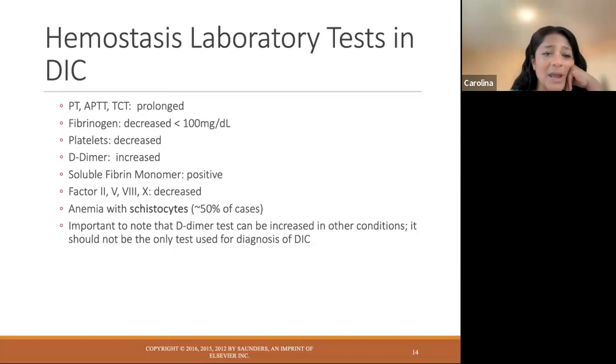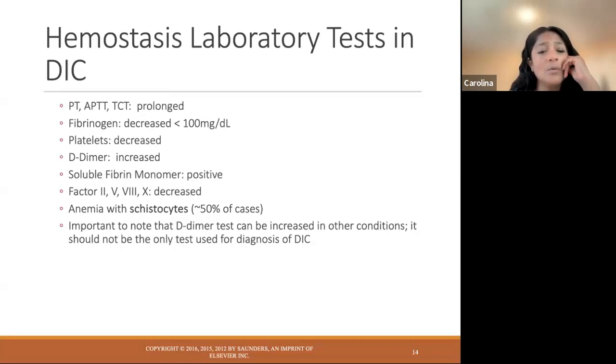There will be anemia because there is clotting, and the anemia is actually coming from the microthrombi that are being formed within the small vessels. And as the blood is trying to flow through, it's breaking up the blood. It's causing the formation of schistocytes, and that's causing anemia, right? Because it's breaking up cells. So when you break up the red cells, that's going to cause anemia. And that happens in about 50% of the cases.